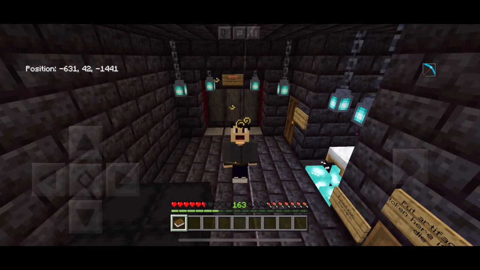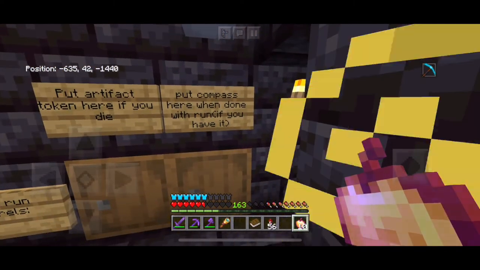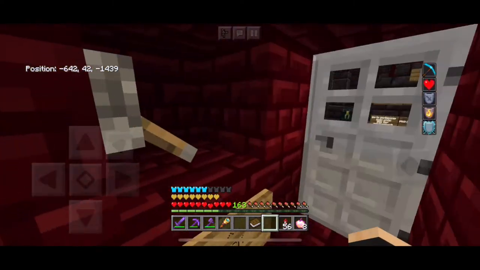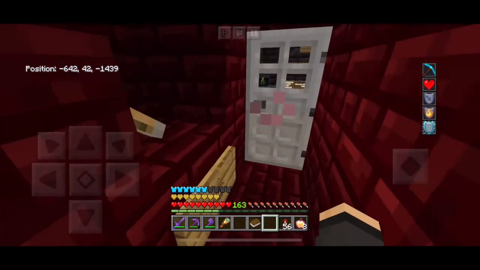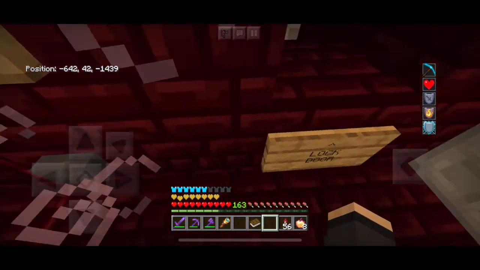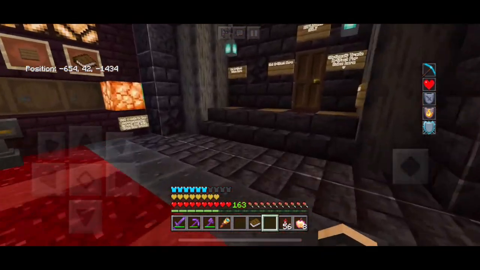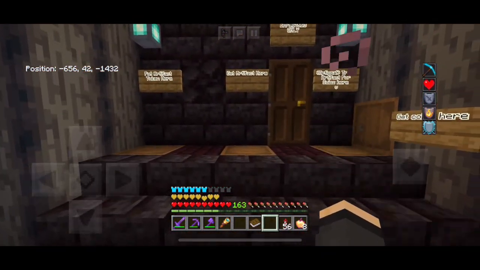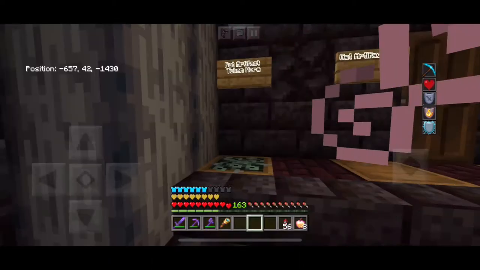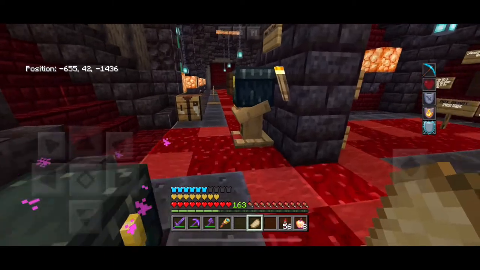Since I made it without dying, I get to keep the artifact token. If I died, I would have to return it in this barrel, right here. But I made it, so I can keep it. Now let's exit this room, and trade this for an artifact. I got a meat set unique. I will go put this on my board.